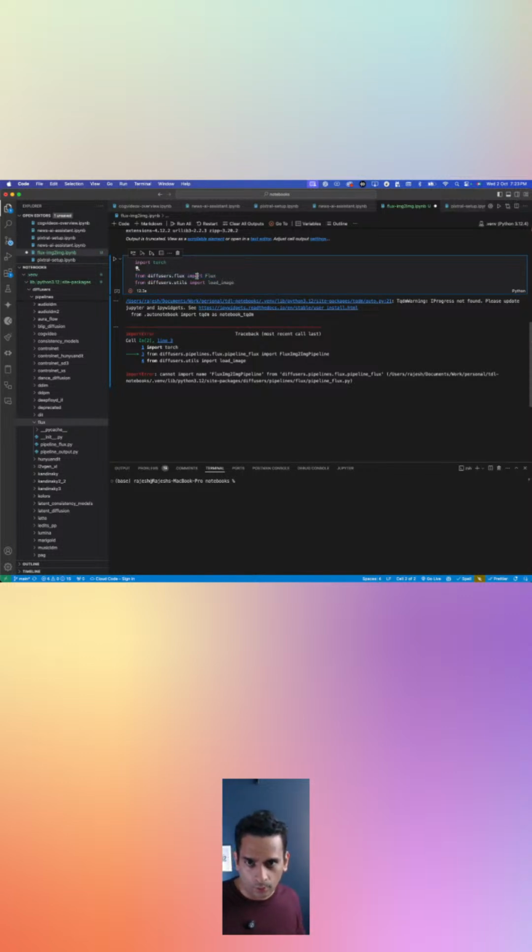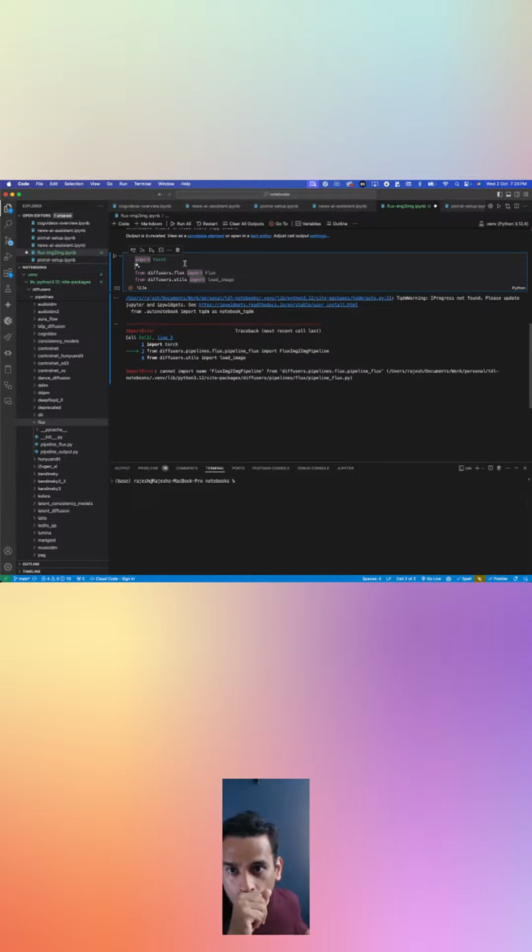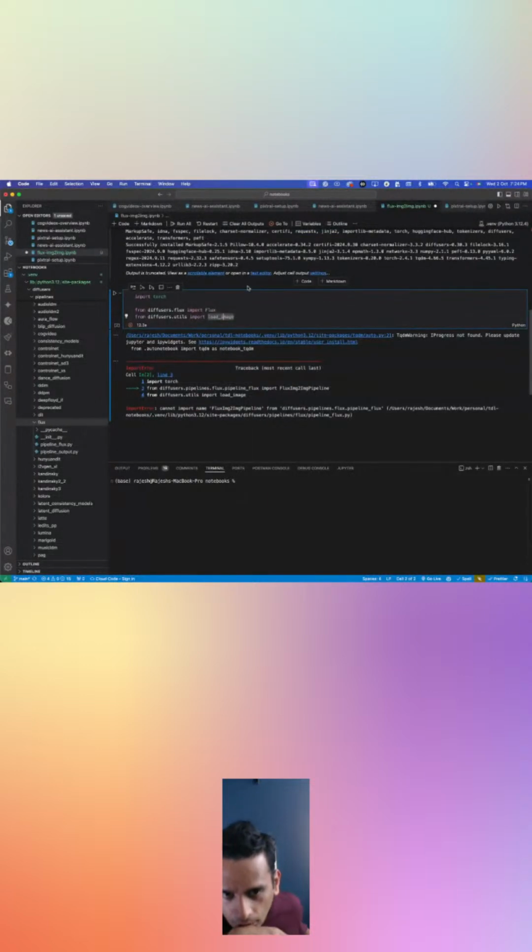Why is this not working here as well? I think we have to choose the Python runtime here somehow, or maybe it's already doing it right. No, but watch, nothing is resolving, so we have the same problem.